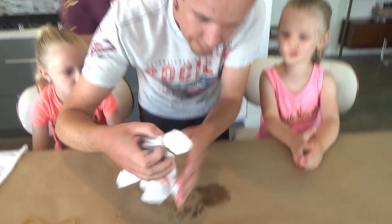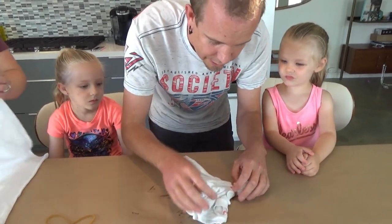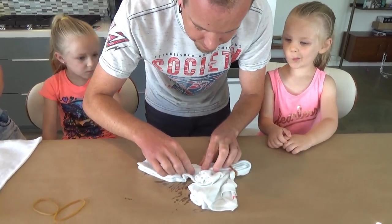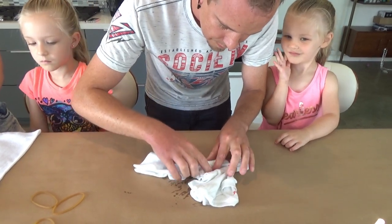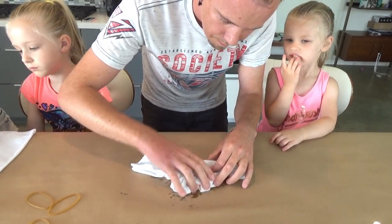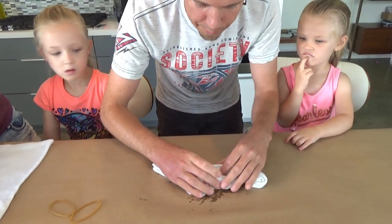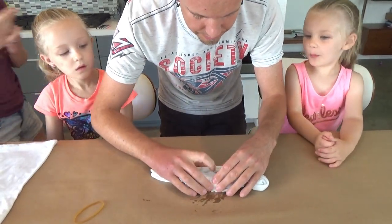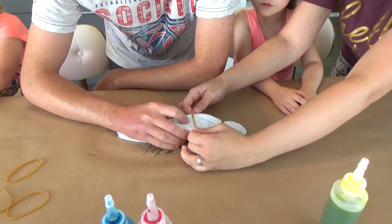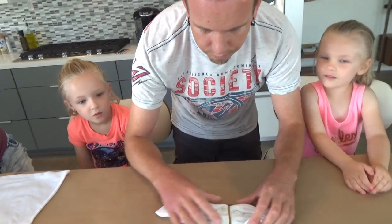I'm going to grab my first rubber band and put that on. The rest of the shirt just needs to stay in wrinkles, so just make sure it stays wrinkled up all along the shirt. Then we do another rubber band, another rubber band, another one — so we're right across the middle. We've got ours all set up here. We're going to go ahead and start dyeing it.